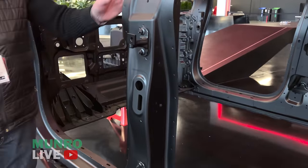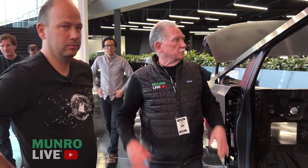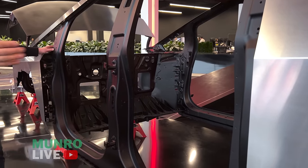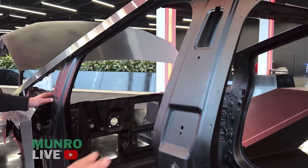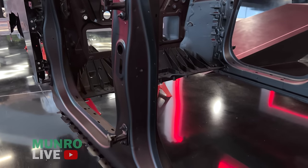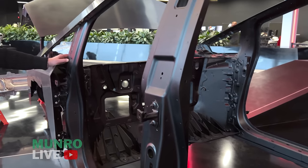Let's start talking about boron or high-strength steel. When you look at the Cybertruck, everyone thinks about the skin and how tough it is, but the other cool part of the exoskeleton is actually this door ring — it's the world's largest hot-stamped door ring. We do it in-house with a Taylor welded blank, and there's no body side outer. This is the A-surface on the door inner, simply coated with black powder for aesthetics. It's a clean surface — high-strength boron steel, single piece inner and single piece outer, and we just spot weld it together.